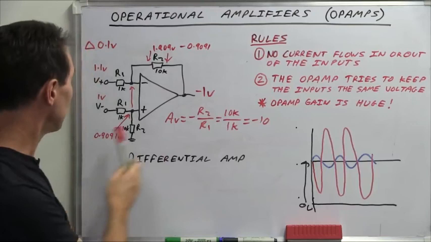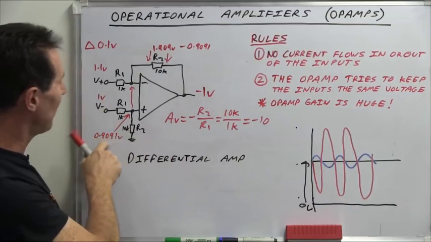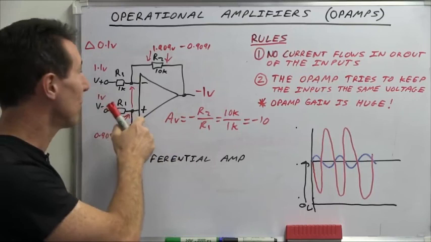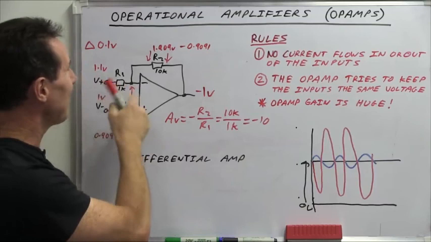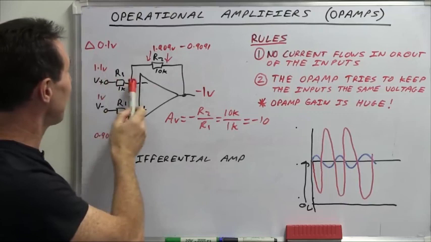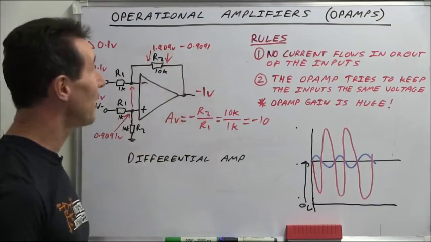But suffice it to say, if we've got one volt on this point here relative to ground, we'll have 0.909090909 repeater at that point there. And that becomes our virtual ground. Bingo! We'll have that same voltage there, and then we'll have our 1.1 volts here. That has X. And then you subtract that from that, and you get X amount of current flowing through here, which then must flow through the 10k, which has 1.909 voltage across it. Subtract the difference there.